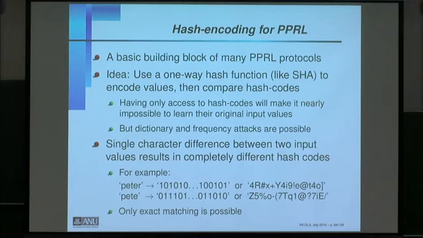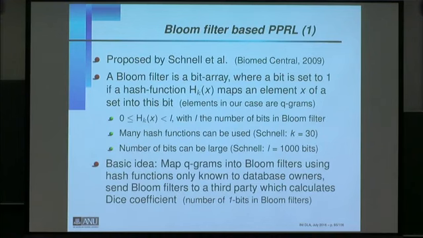That work I mentioned by the French health researchers in the mid-90s, they also did phonetic encoding, so we can of course convert names into Soundex codes and then do hash encoding on the Soundex code. That gives us a bit better matching quality, but it doesn't really work in messy data.